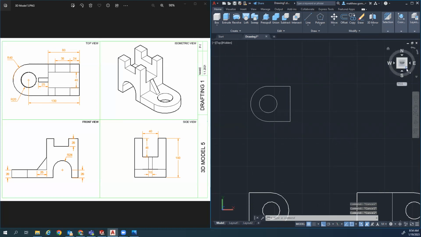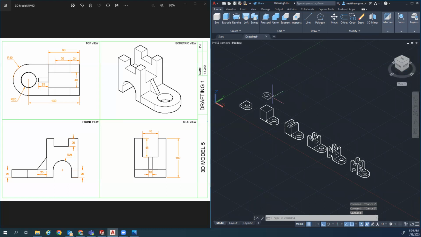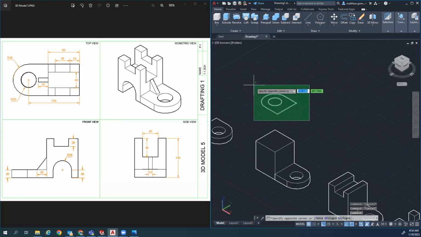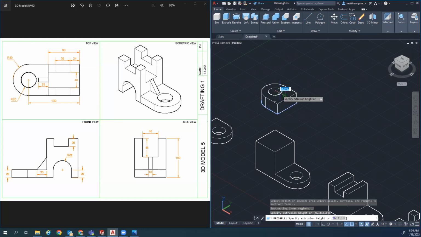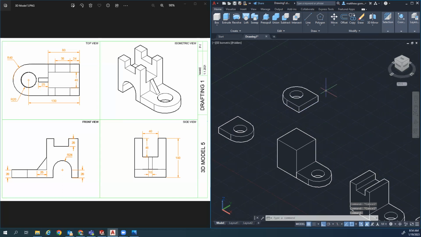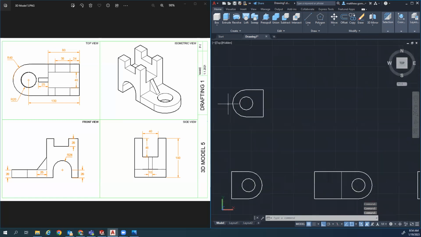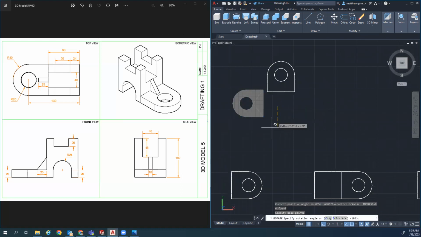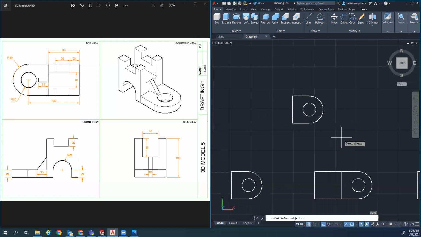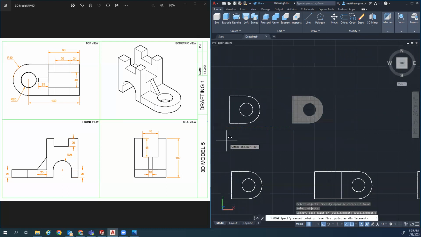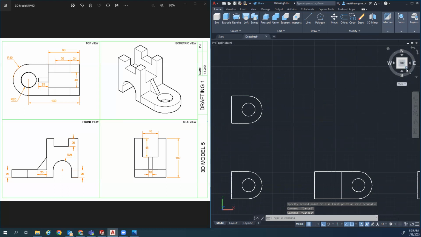From there, we go to the isometric view. We join it. Actually, you don't need to join the first one, I don't think. Press pull it up a value of, we're looking at the front view, and that's 20. Okay, that's the first part. Oh, I drew it the wrong way. If you draw it the wrong way, like I just did, I drew it like I saw it right here. Even after saying I didn't want to do that, I'm just going to rotate this the other way. Okay, so that's step one. All right, now I got that.